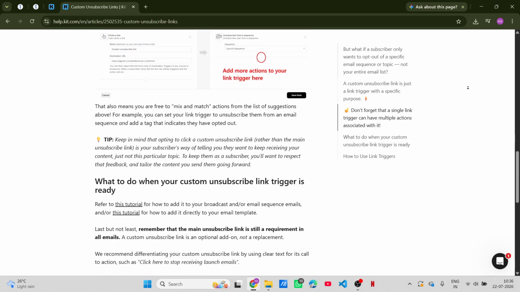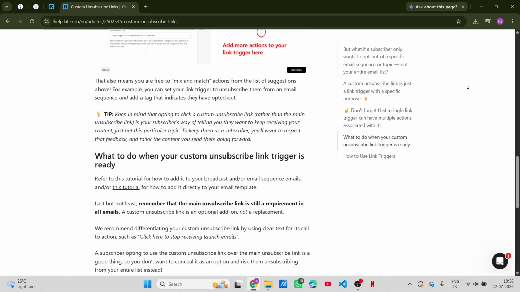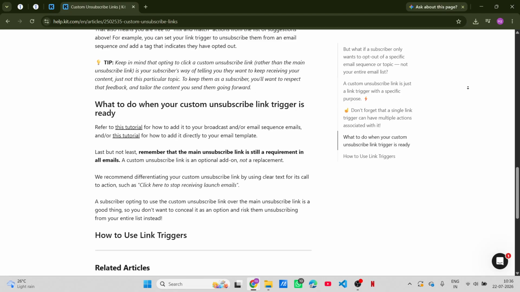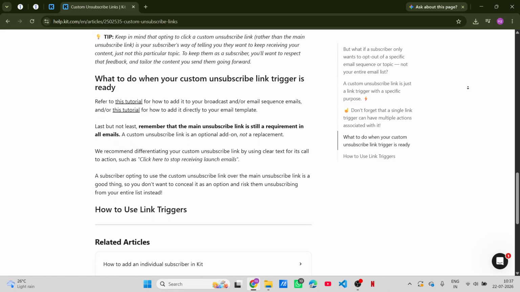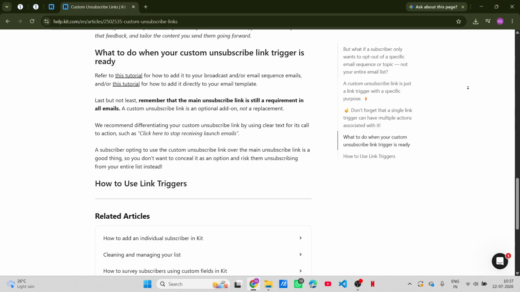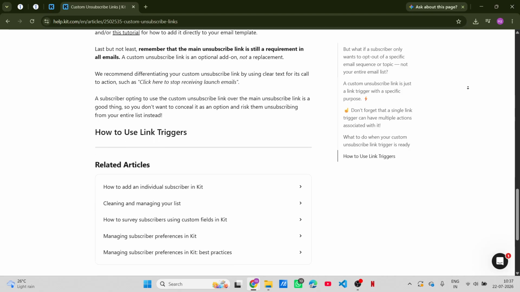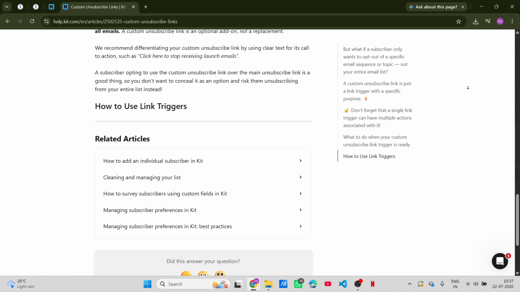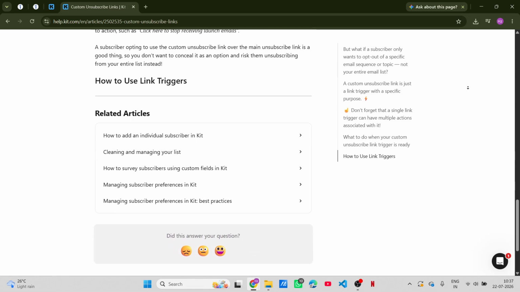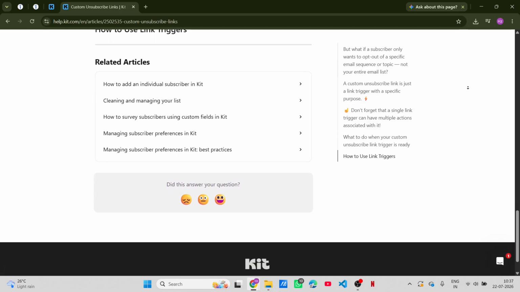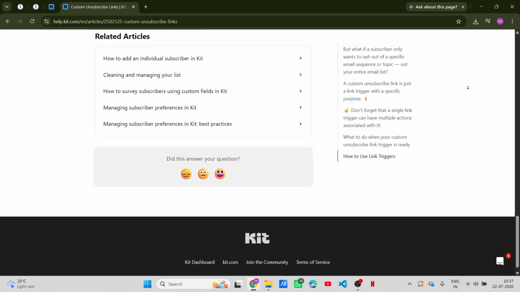After selecting Create New, you'll be prompted to enter your subject line and the body of your email. As you compose your message, make sure to think about where you want to place your unsubscribe link. A common practice is to include it at the very bottom of your email, making it easy to find without being intrusive. When you're ready to add your unsubscribe link, just click into the body of your email.